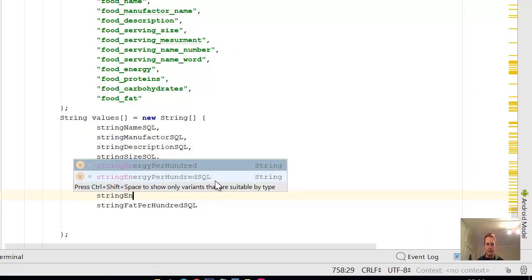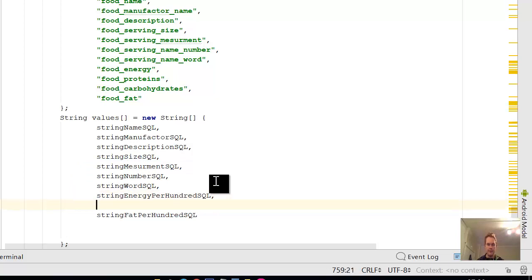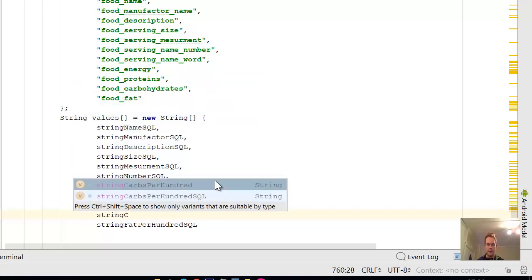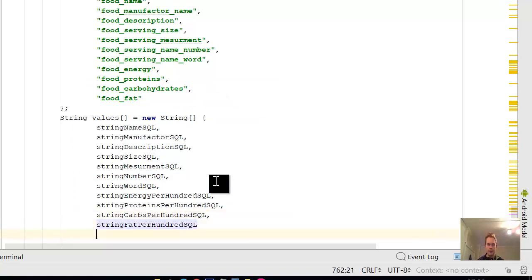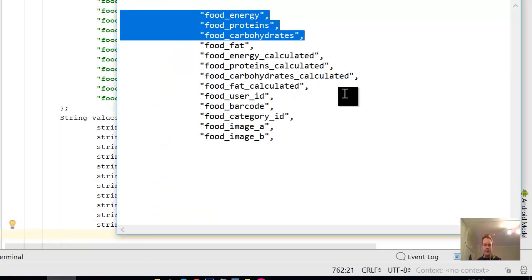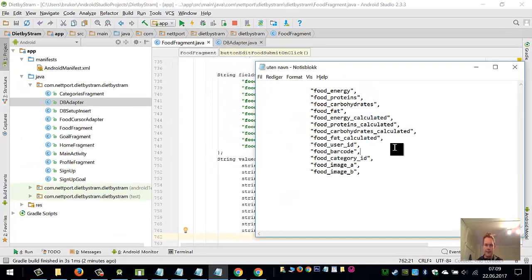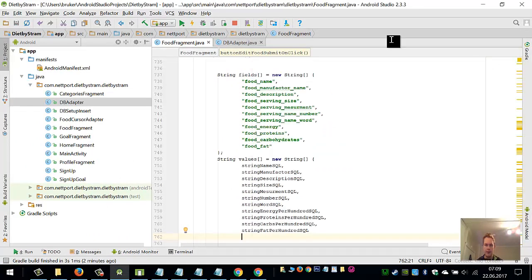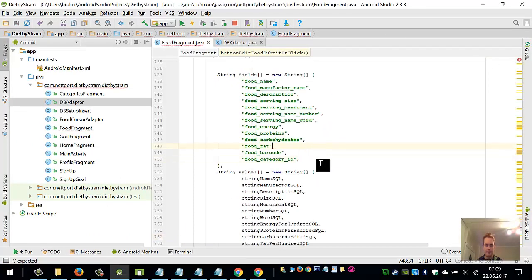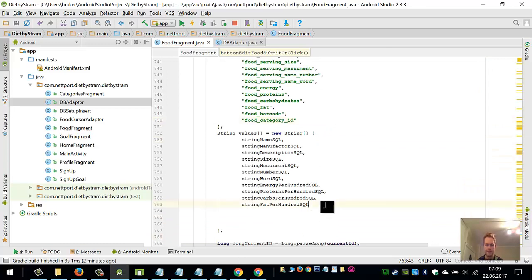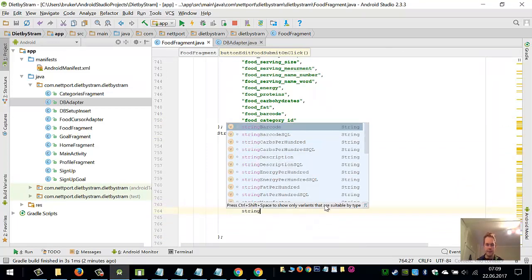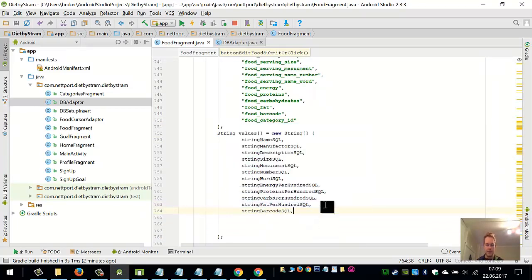Energy 500 SQL. Proteins. Carbs. Then we have fat. Barcode. Category ID. Barcode. String category.